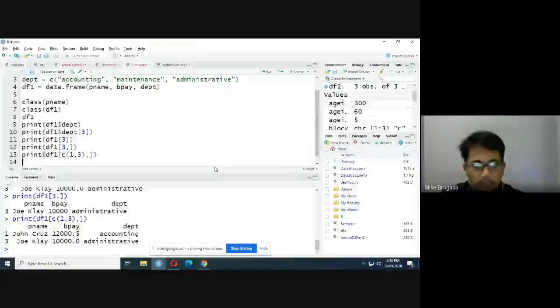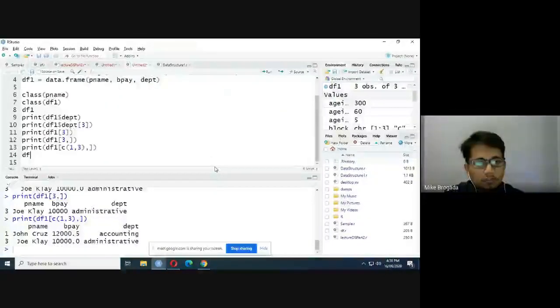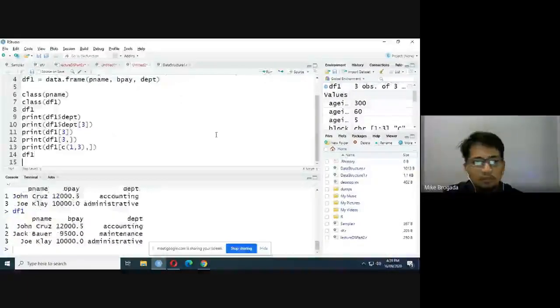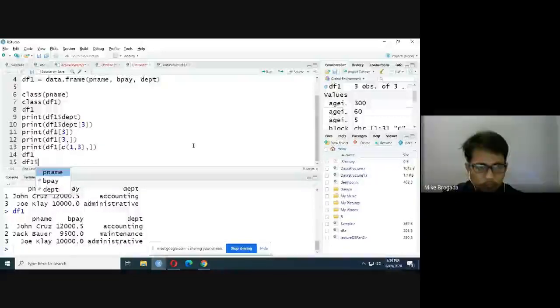So, in our case, then df1, let's display the value. So we have 12, 9,500 and 10,000. So to modify the value, let's see, the department. Let's say John Cruz, Jack Bauer, and Joe Clay should be in one department.